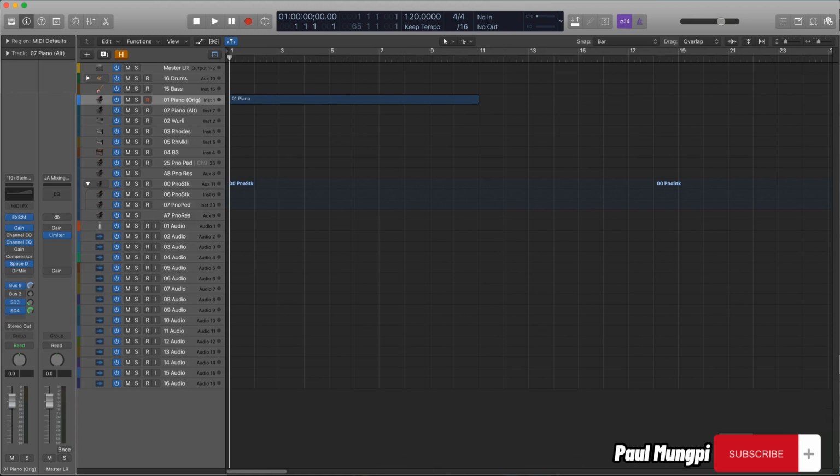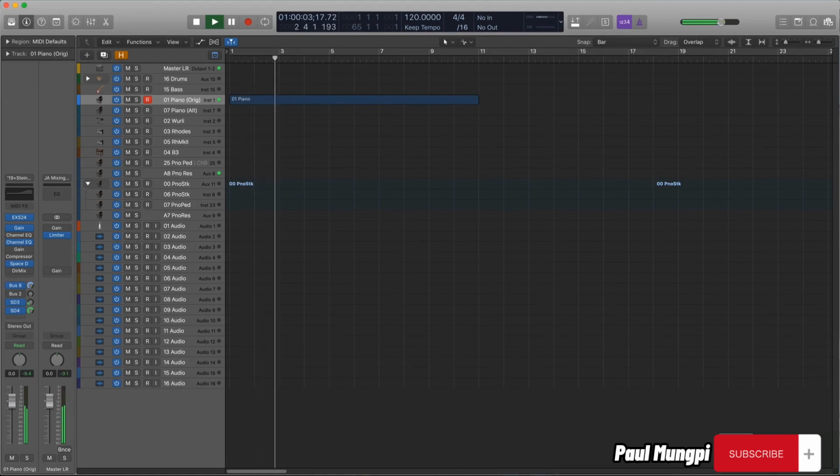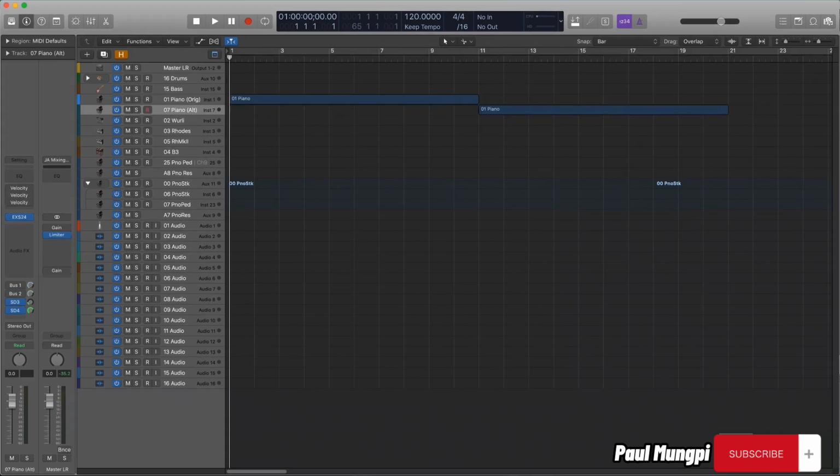Let's say I have a MIDI recording of a dynamic instrument like drums or, say, a piano. Maybe it was recorded with a particular sampled piano, but I decide to switch to a different piano instrument. I might just prefer a different piano sound, or if I was collaborating with another producer, they might have used a third-party piano I don't have on my system.